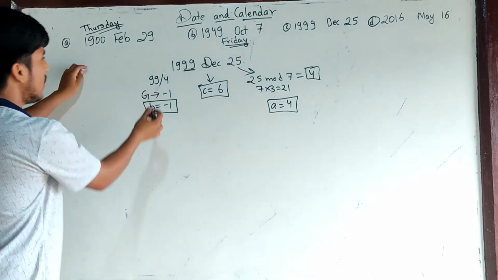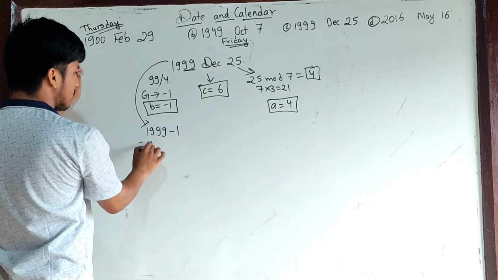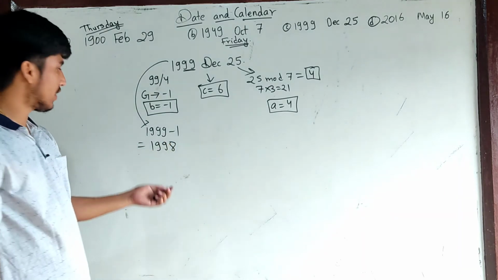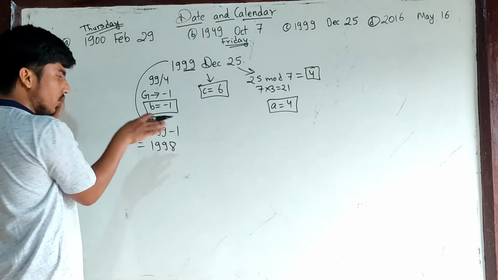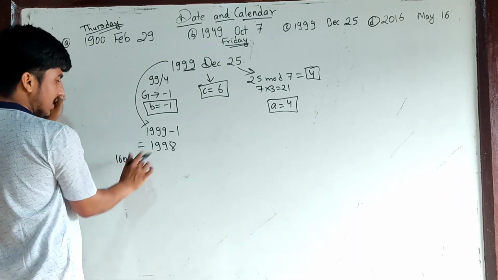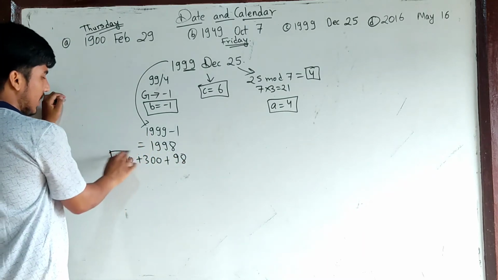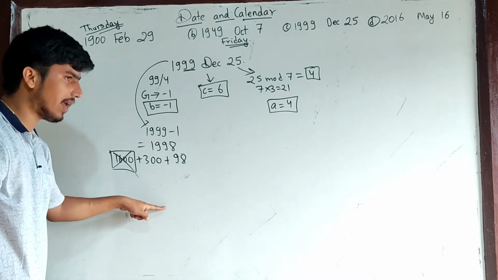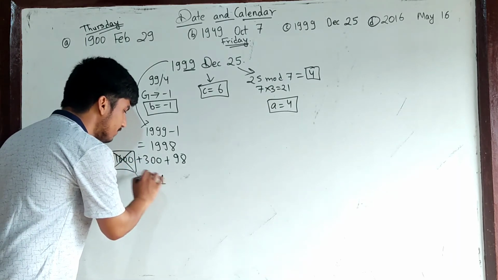Now for the next one, we need to subtract 1 from 1999, and this will give us 1998. And again, we need to break it apart into century years and remaining years, right? The closest and a little bit lower century year is 1600. Plus, for making it 1900, we have to add 300. Plus, the remaining years is 98. We can totally ignore the 1600. And for 300, we again know that 5, 3, 1, 100, 200, 300, right? So the code for 300 is 1.